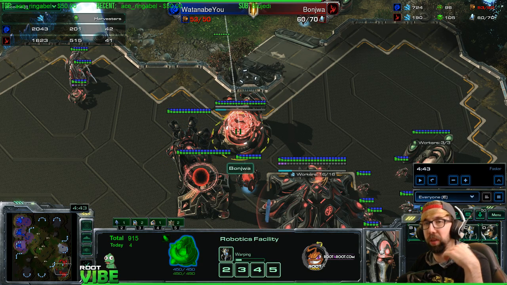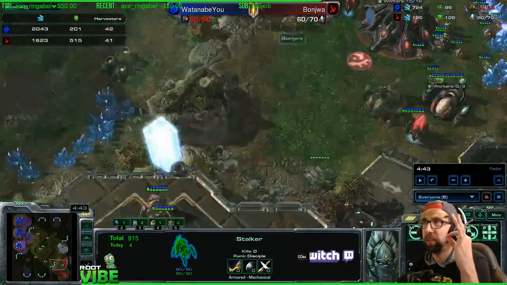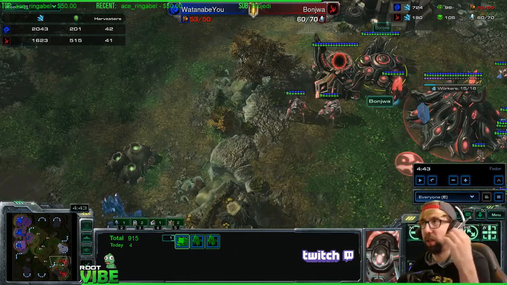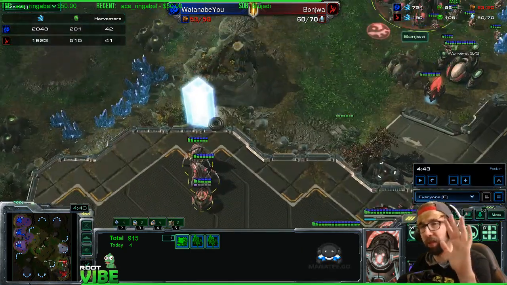Because you want to go Observer into Colossus. I get that. That's fine. But the mistake I think you're making here is you made a lot of Stalkers. Instead, what I would recommend you do is you just make more Sentries first. Like you go Stalker and then Sentry, Sentry, Sentry, Sentry. Make like 4 Sentries after the first Stalker.